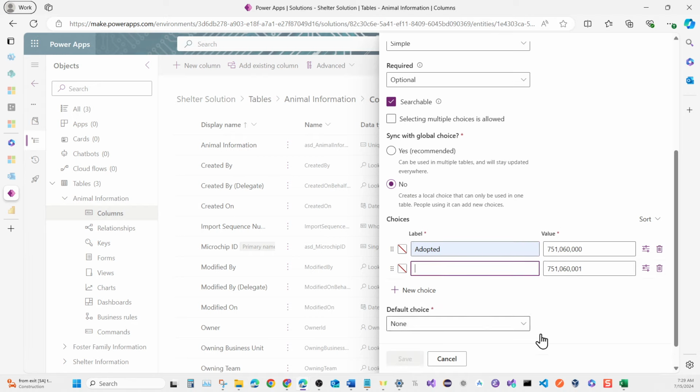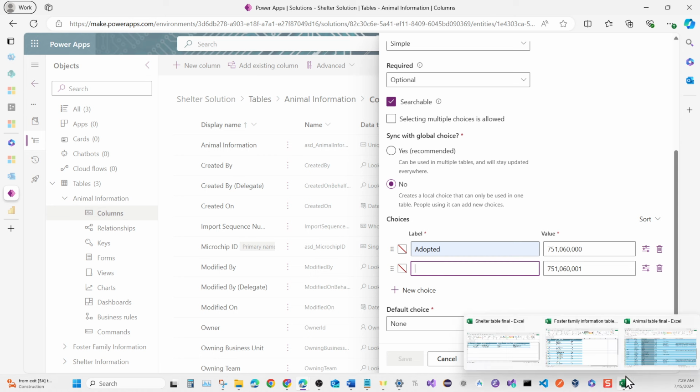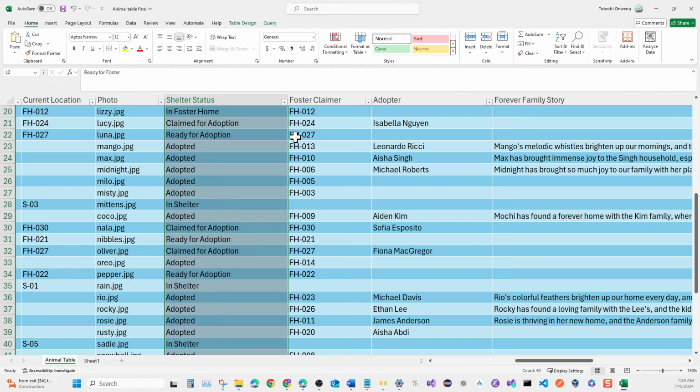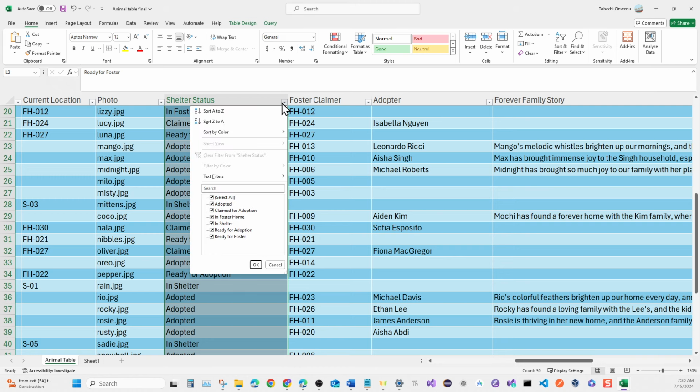And the other ones, let's go back to our table. So for shelter status, I'm going to use the Excel drop down again. First one is adopted, and then claim for adoption all the way down to ready for foster. And I'll see you guys in a minute once I've done incorporating this.